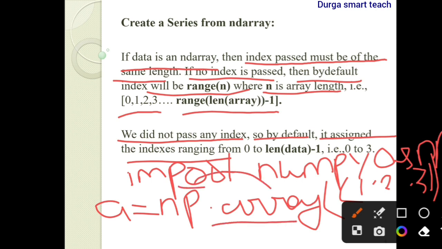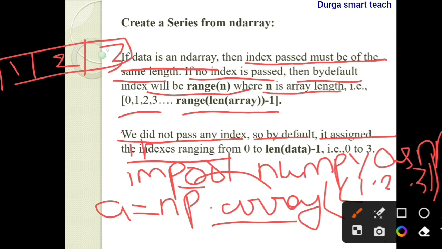Array is an inbuilt function in numpy, so np dot array of 1, 2, 3. So a is a variable which contains 1, 2, 3. The array elements are stored in continuous memory locations. If you want to convert this array into a series, you need to import pandas as pd, and after that b is equal to pd dot.